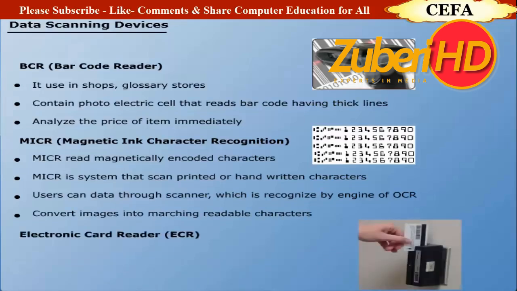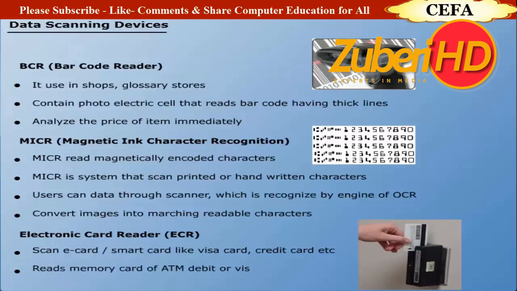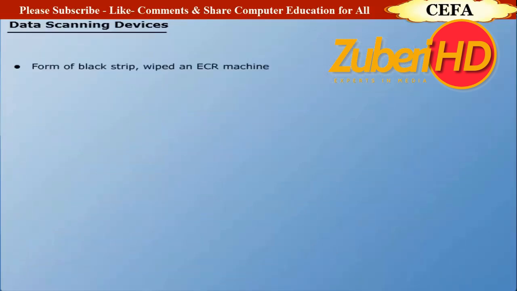Electronic Card Reader, ECR. An electronic card reader is used to scan e-cards and smart cards like Visa card, bank credit cards, etc. An electronic card reader reads the memory card of the ATM or debit card or Visa card, etc. The memory card is in the form of a black strip which is wiped through an electronic card reader machine.